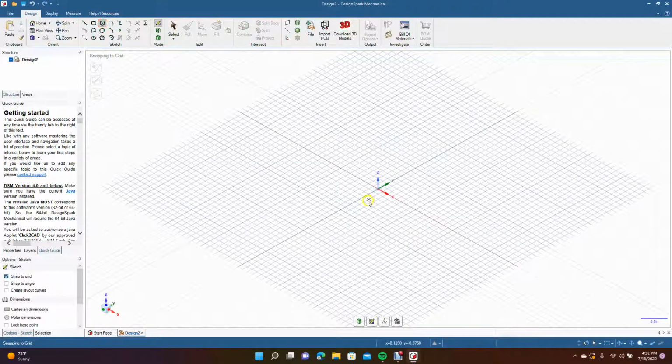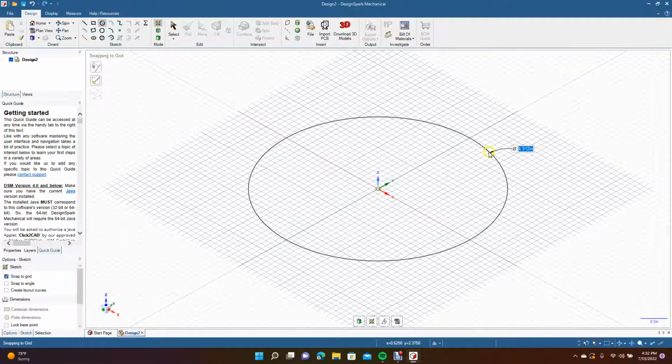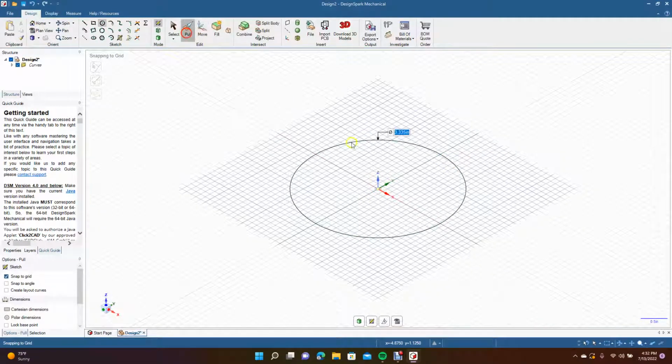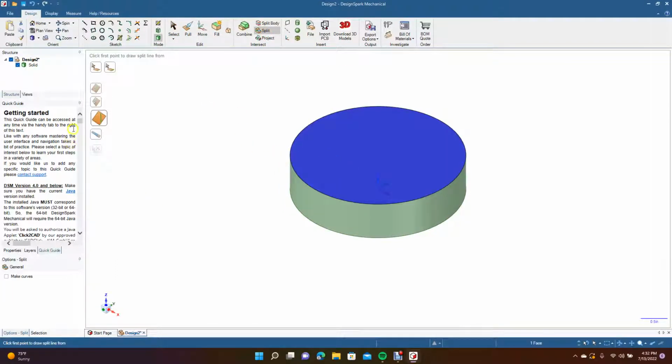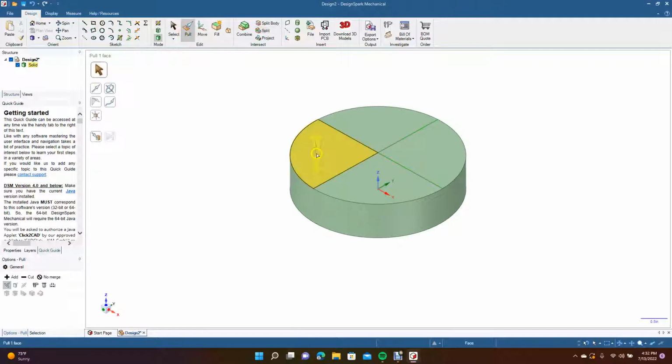You could also do this on a cylinder. Go ahead and do the split body here. This one works good for round surfaces, because if you were to put that right in the center, you basically would have pie pieces.